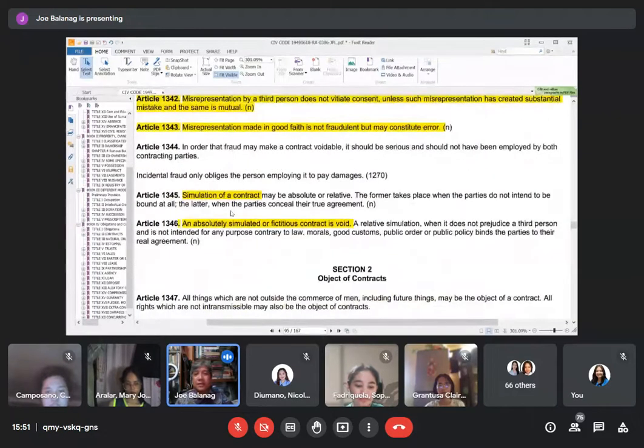I encourage you to read De Leon. I only looked at De Leon 30 minutes before this class. So I was just poring over it. It's very well written. De Leon's really improved since I was a student. It will help you to fill in the things that I did not discuss because if I discussed everything, nandito tayo ng buong araw.